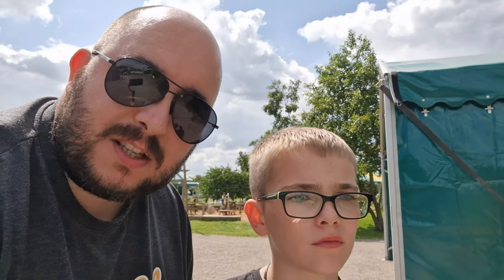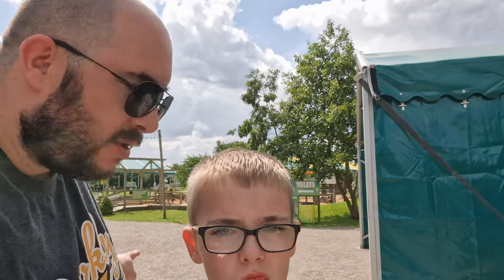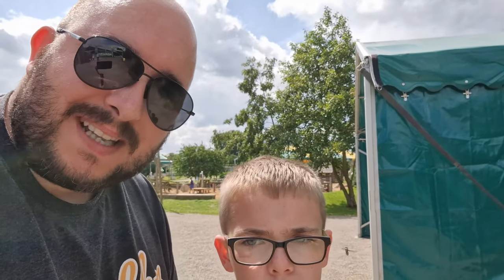See? So now they are just announcing the Crazy Maze Show, which we're gonna go see. It's on three times a day, 12, 2 and 4. And we're gonna go for the first show and see what it's like. So we're just waiting for Mummy to catch up, and we're gonna go on inside.